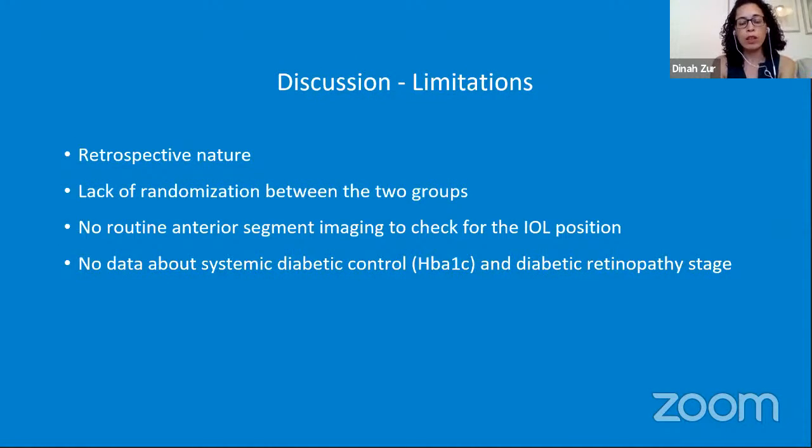And of course, there are several limitations to this study. It is a retrospective study. We could not randomize between the two groups as it was a relatively small cohort. And also we did not perform routine anterior segment imaging to check the IOL position, but we did it in some patients, and this is why we could show you these examples here, which add a lot of information.